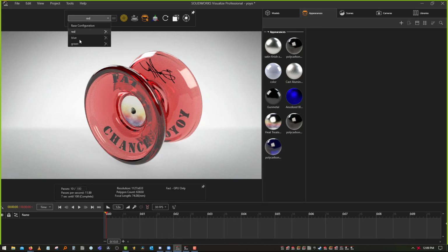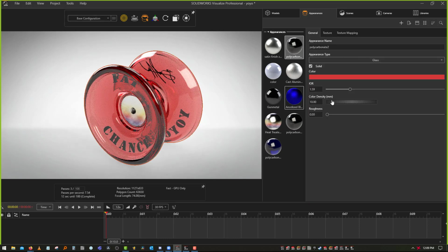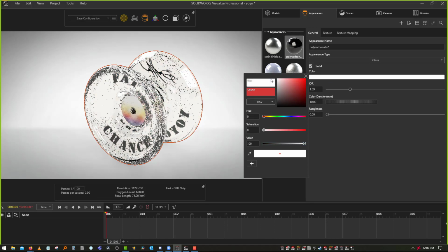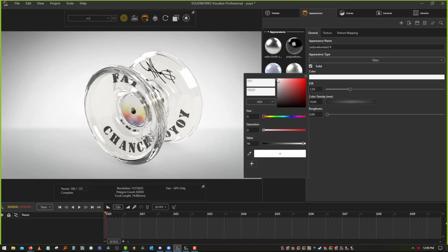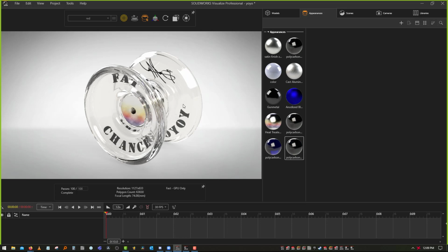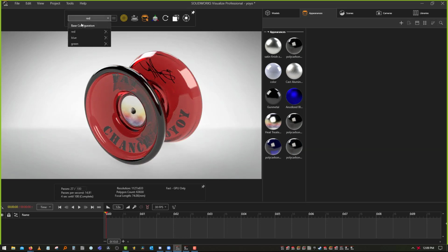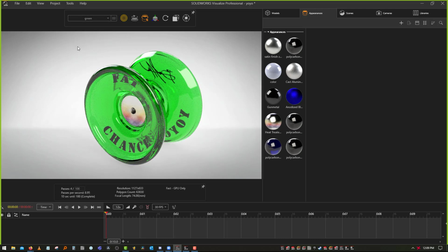So now we have red, blue, green, and I want to go back to my white. So under my base configuration, I'll go ahead and shift this back over to my white kind of transparent feel. And now I've created three configurations, red. Oh, just kidding. I needed to copy that one. I goofed, right? I needed to make another material for red. So we have our clear, red, blue, and green.